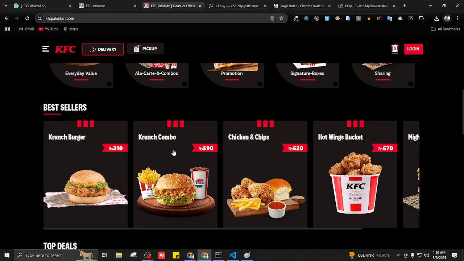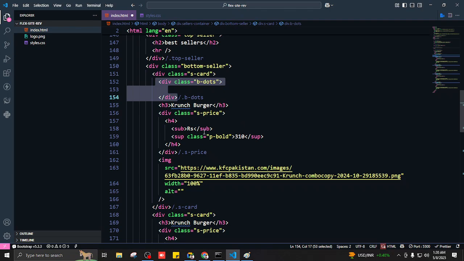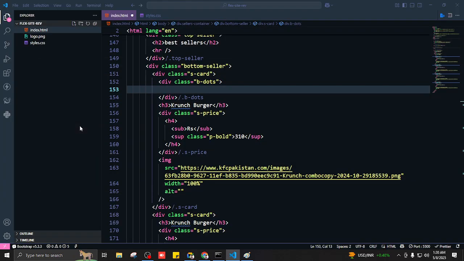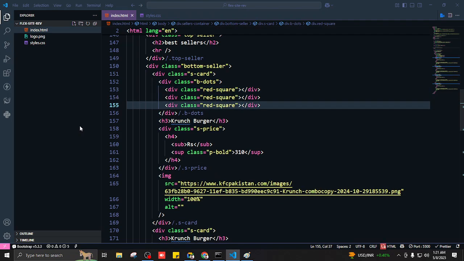Okay. So what should we name the single one? Give me a sensible name. Can we do red square? Yeah, that's a good one. Let's say red square. So how many do we need? Three. So how do I copy it down? Shift Alt arrow down. So three of them.